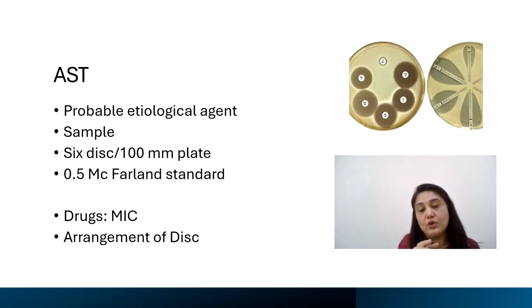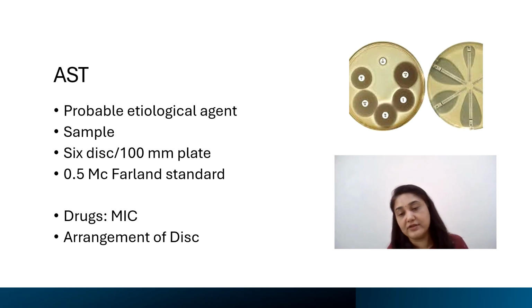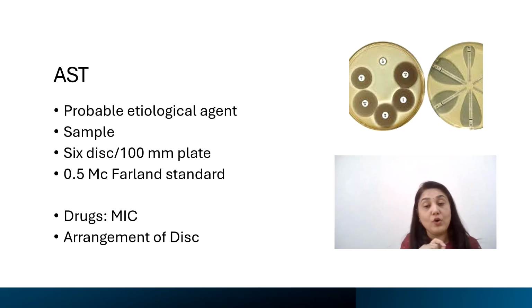So you should know, as per CLSI, only a few antibiotics are recommended for antibiotic susceptibility testing for the Salmonella group. The sample is blood, so you know which antibiotics should not be reported in blood. If the sample is urine, you should know that nitrofurantoin must be included in your drug panel for organisms like E. coli. So this point you have to understand, and then you have to ask your antibiotics from the expert based on the probable organism and the sample.